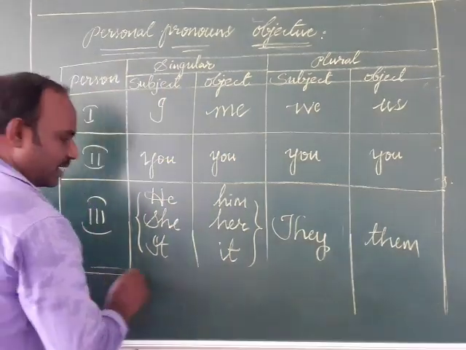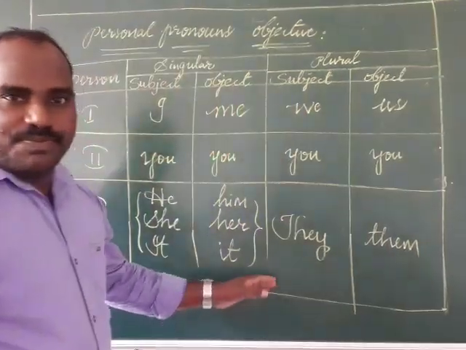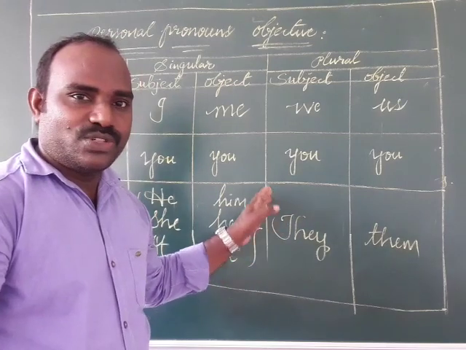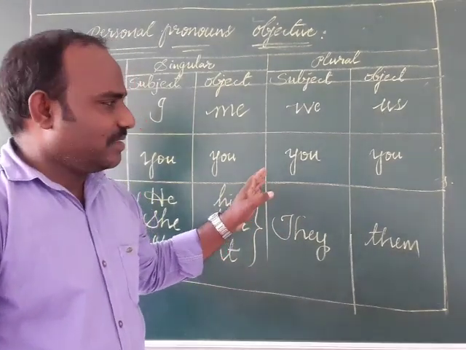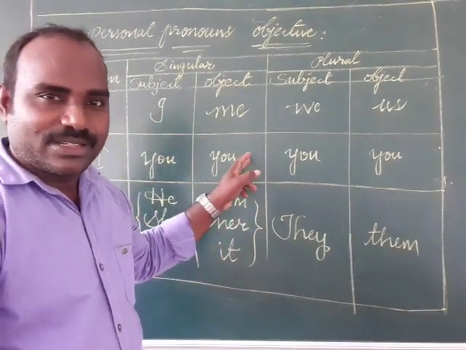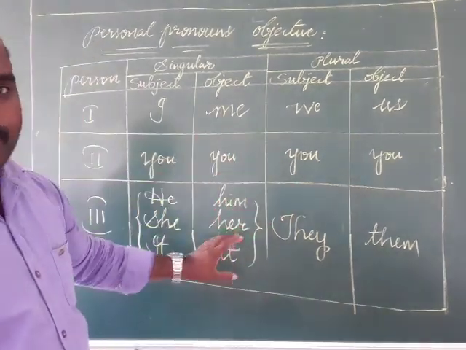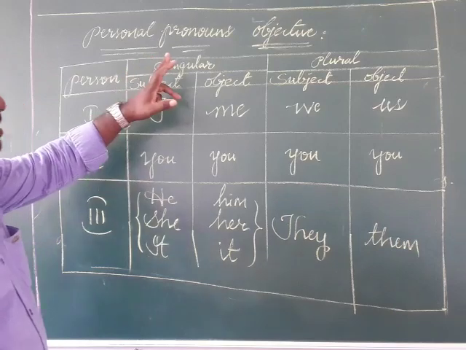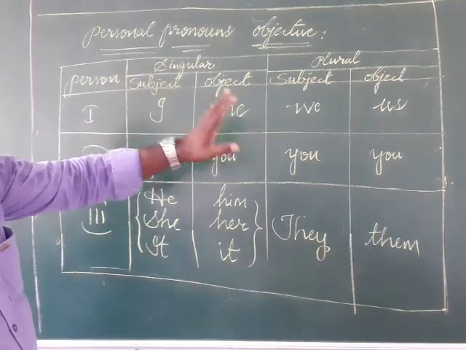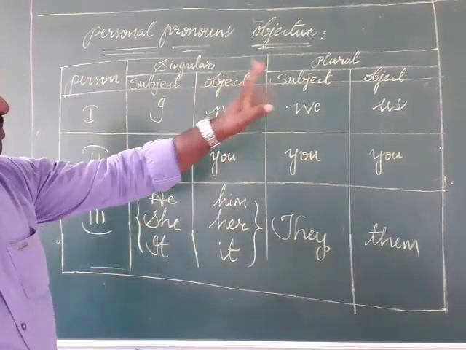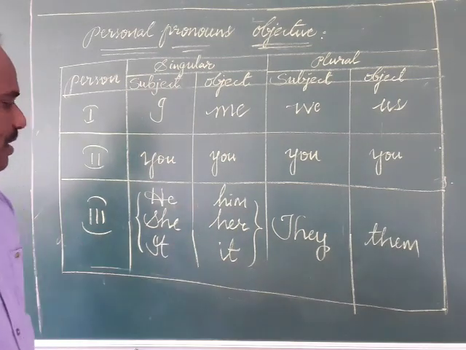So kindly note down this table. See, previously just a few minutes ago I drew a table. Okay, that is okay, but instead of this one, this is better. No problem, don't strike it out. Okay, please note down this table carefully. Here personal pronouns, subject pronouns, object pronouns, singulars and plurals. Note down this table.